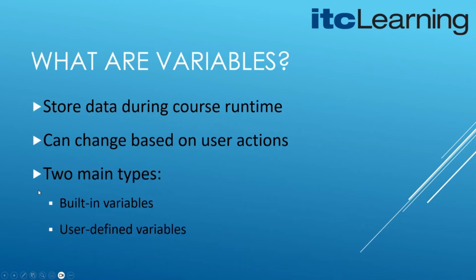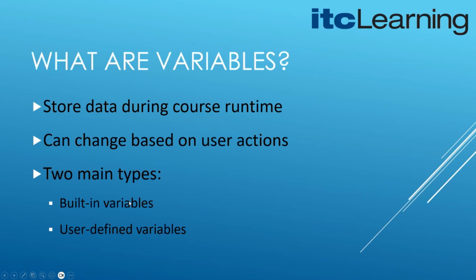So in general, it's for storing data as you go through the course, so anything that's happened during the course. You can also retain variables, so if a user leaves and returns to the course, things like tracking attempts or tracking whether or not they've done an interaction, you obviously want things like that to be retained so people aren't having to redo things so often. Variables can be changed based on user actions specifically as well, so users clicking a button, answering a question. We can obviously manipulate things based on that as well.